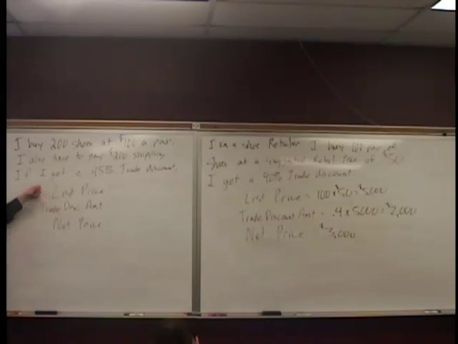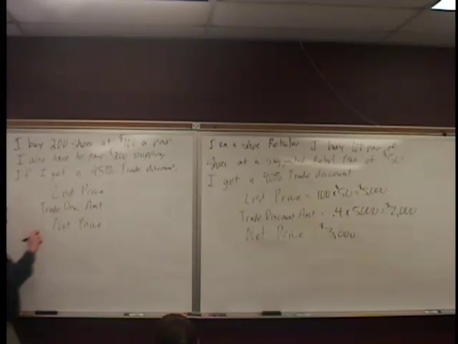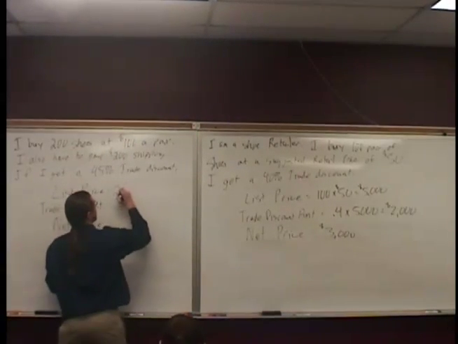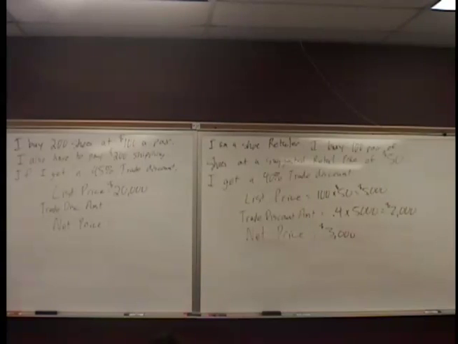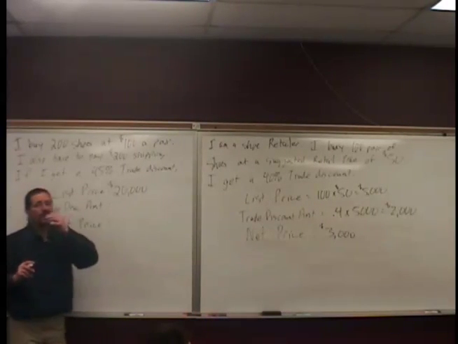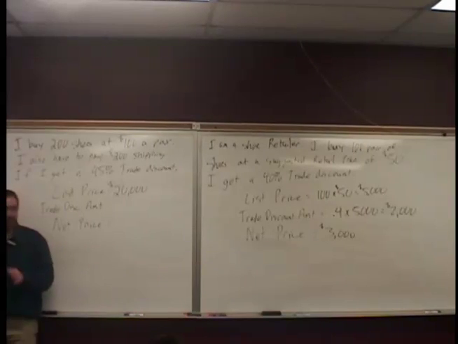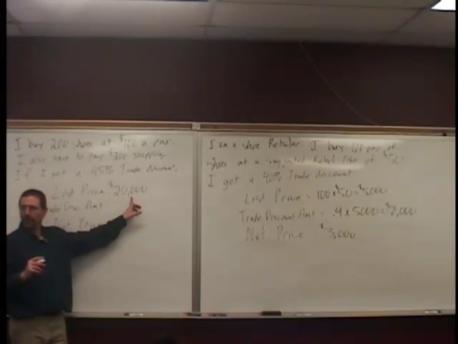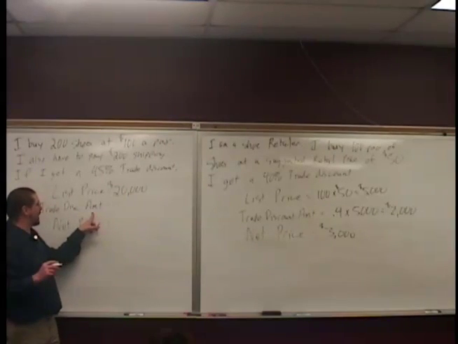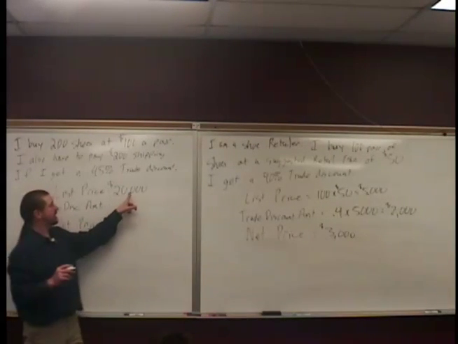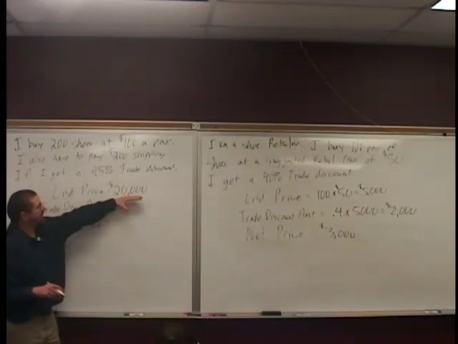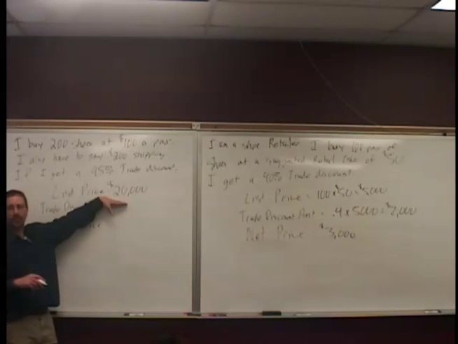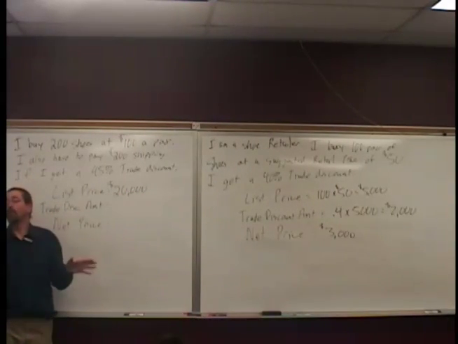What was my list price? Try it again. $20,000. Now, should you add the shipping in there? No. My advice is not to. Some retailers and wholesalers will actually add the shipping in as a cost, but then they're just sneaky. When they go to calculate the trade discount amount, they will only calculate it off of the list price with the shipping. So for all intents and purposes in this class, I would prefer you tell me it's $20,000, but if you put the $200 in there, I won't mark you wrong, okay?